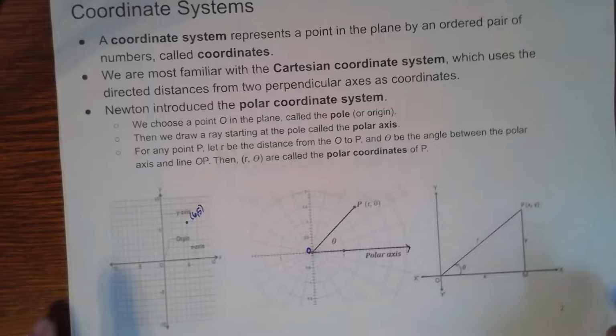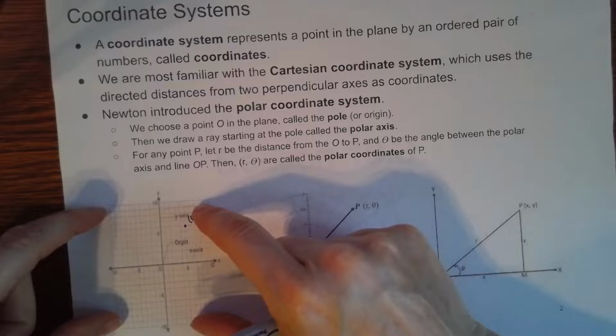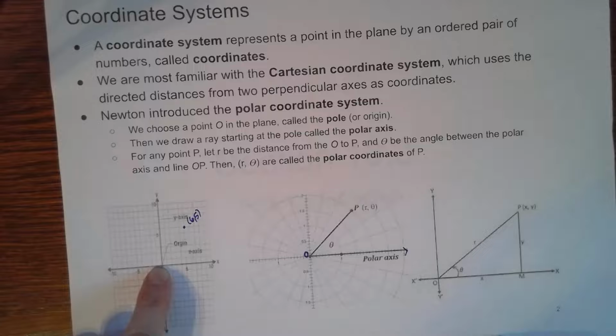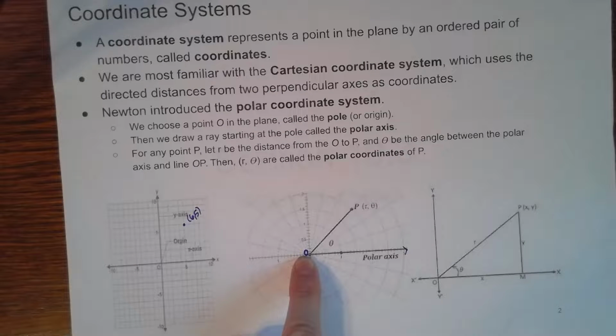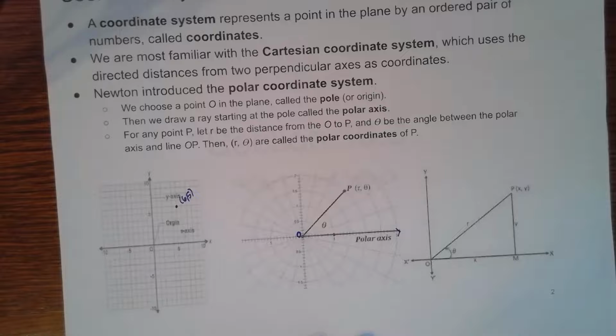It's very convenient for us to be able to convert between these two. And in order to do that, I imagined taking the Cartesian plane and plopping it right down on top of this one so that the origin of the Cartesian plane, the intersection of the two axes, fell right on top of the origin of the polar plane. The positive x-axis lined up with the polar axis. Okay, so if we do that, we get a picture that looks something like this.